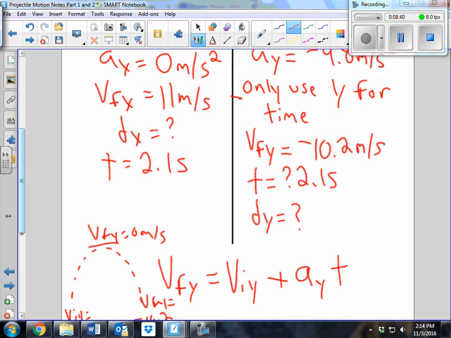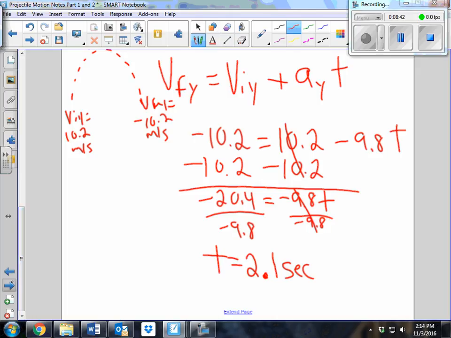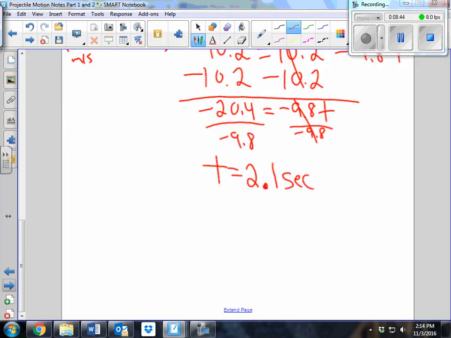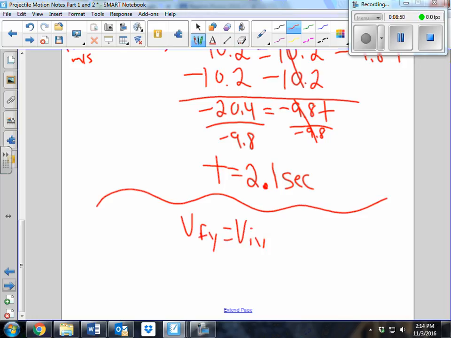Now, the other way we could have solved this is using the equation. It's just like your hang time. So the other way to solve this was VFY, and just to give you a heads up, this video is probably going to be over 10 minutes, so you're just going to have to bear with me.